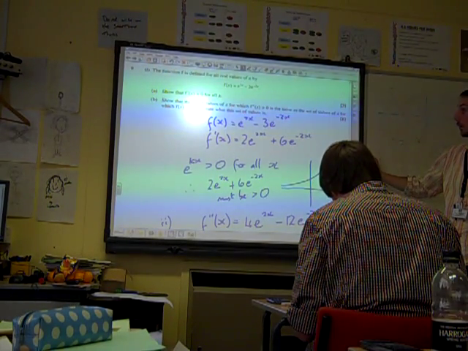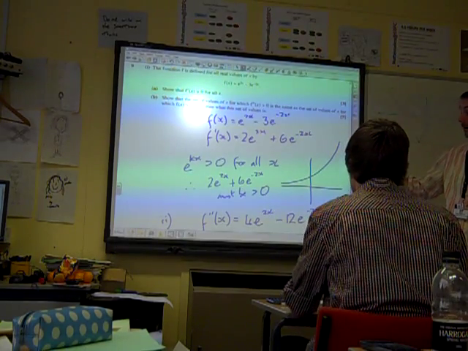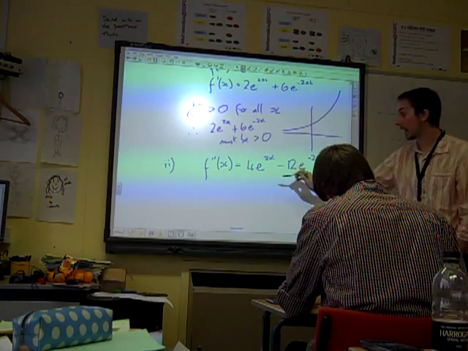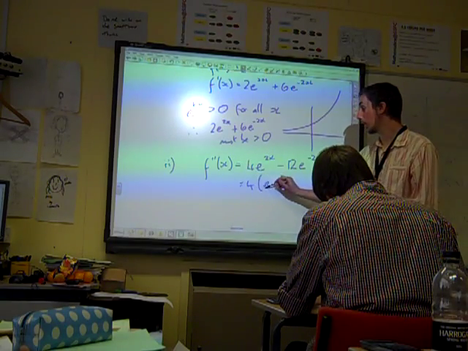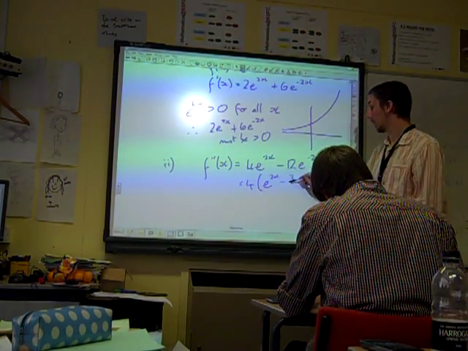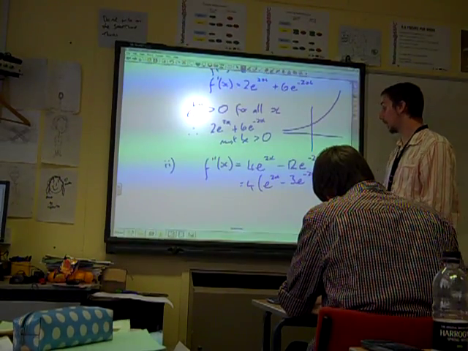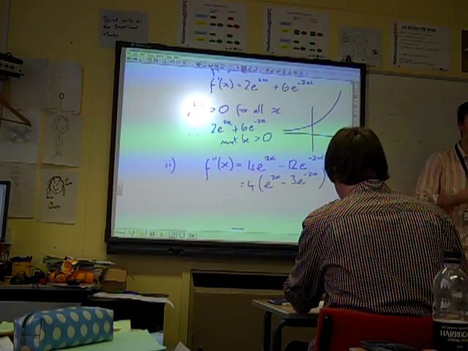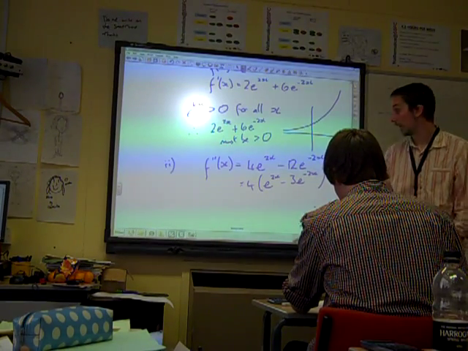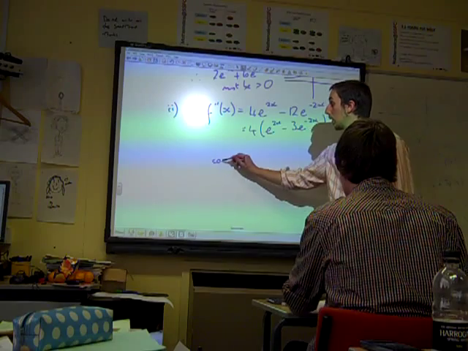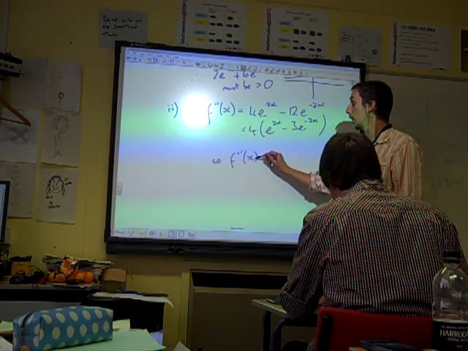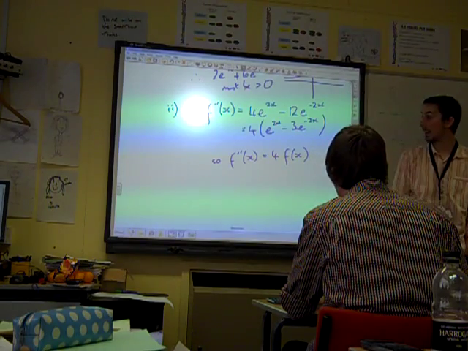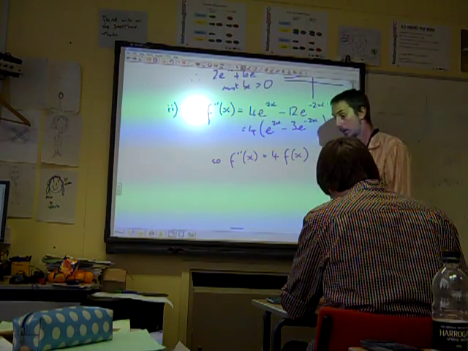Now, we're supposed to be showing the similarities between this and the original function. Well, hang on, before we do anything else, look what we can notice here. There's a common factor of 4 in that expression we just written. If we take out that common factor of 4, it looks like that. And so in fact what we're spotting straight away is that f double dash x is just 4 times f of x.